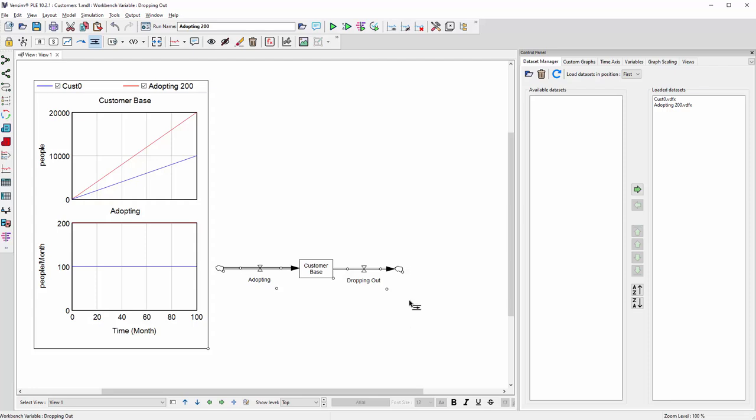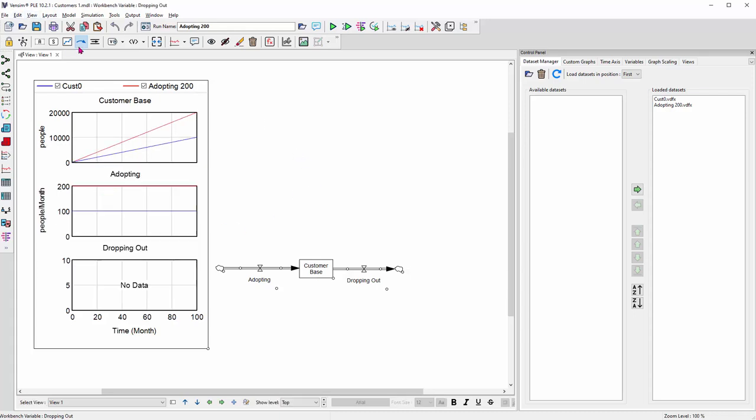Okay, so we have dropping out, and we know the number of people who drop out is partly a function of how big the customer base is to begin with. And I went a little fast there, so I'm just going to do that again. I'm going to grab the arrow tool. This is not a flow arrow, it's an information arrow, indicating that customer base influences the number of dropouts. And again, I'm going to undo one more time, Control Z, and do that again. You can click on customer base and then click on dropping out to make a straight arrow. But usually we want something that's a little bit loopy. So if you click in the white space, it adds an anchor for you. And then you get a nice curve.